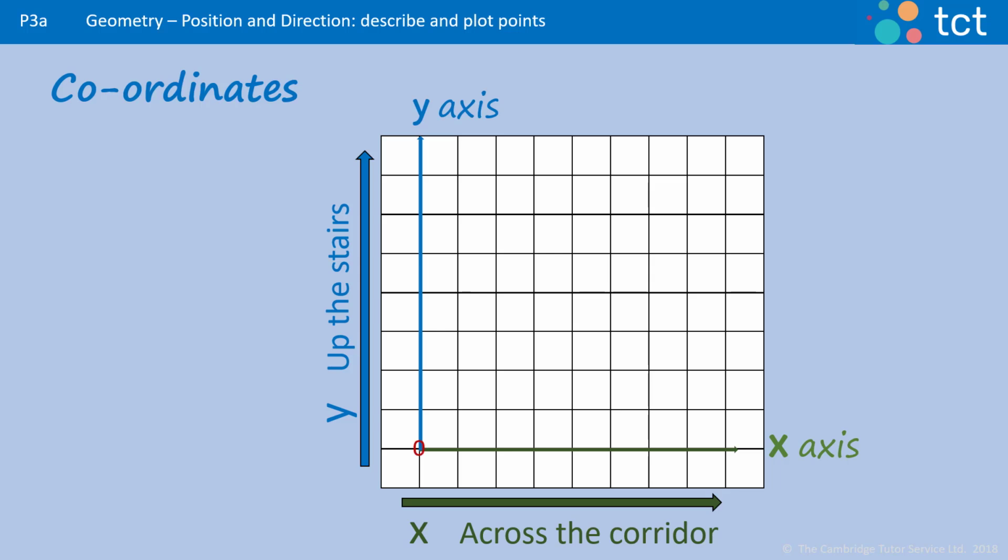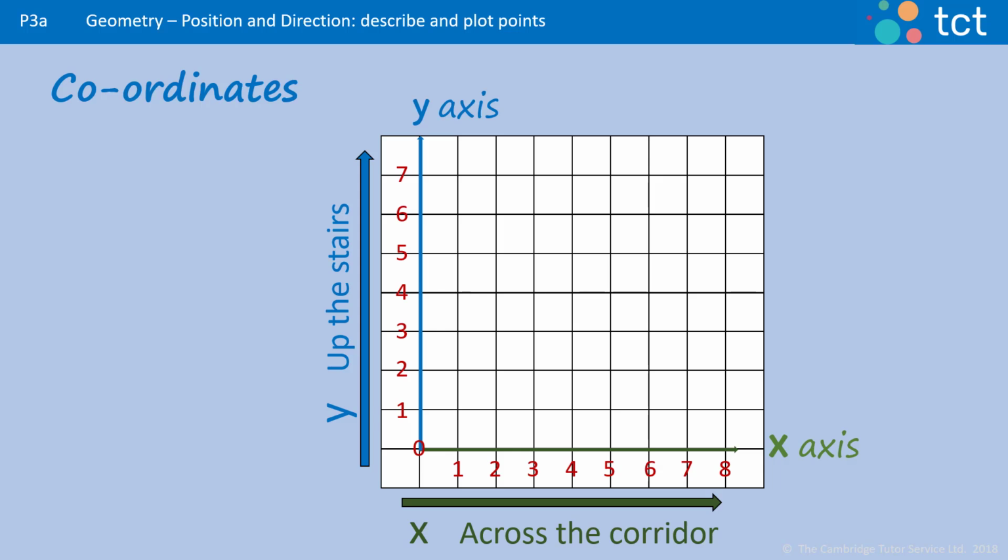This point here, we'll talk a bit more about this at the end of the video, but as we go through, it'll become clear what these numbers along each axis mean. Just notice that those numbers along the x-axis are actually on the vertical lines of the grid. They're not in between the lines. And the same with the numbers going up the y-axis. They're on the horizontal lines, they're not in between the lines.